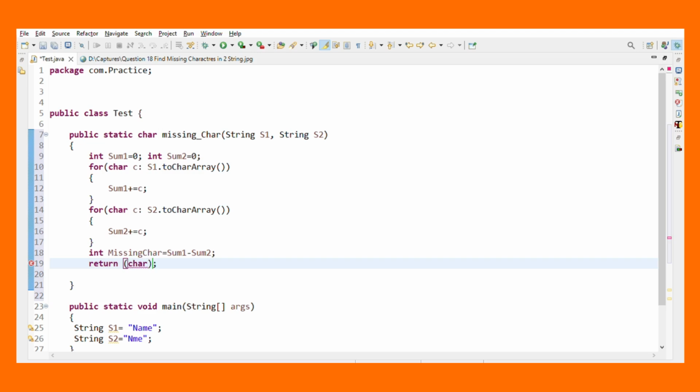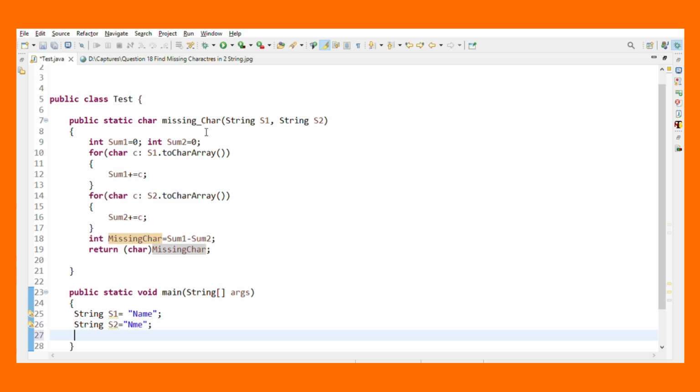Missing char means this one, our method, in which we push our strings. For a better perspective we can pass this one, which is very helpful because it returns the subtraction. If we directly call the method, it will take only your strings, not give the exact difference. So now this mechanism is completed.